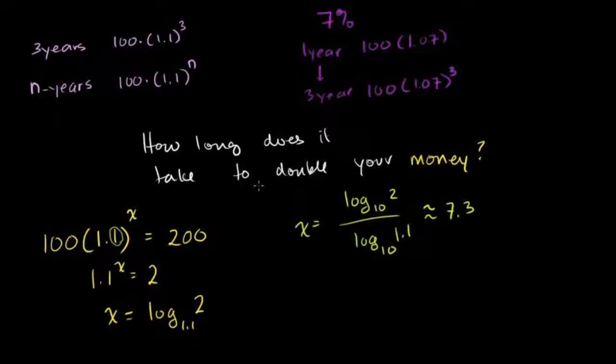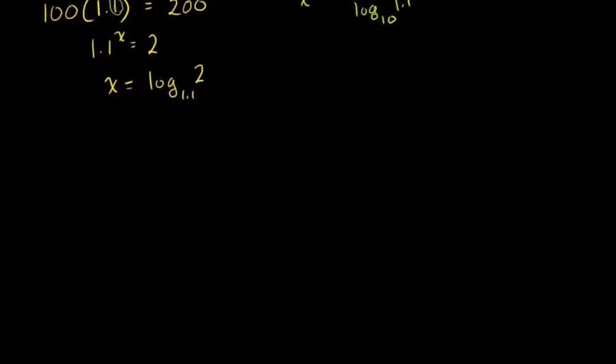How long does it take for you to double your money? And that rule is called the rule of 72. Sometimes it's the rule of 70 or the rule of 69, but the rule of 72 tends to be the most typical one, especially when you're talking about compounding over set periods of time, maybe not continuous compounding. With continuous compounding, you'll get closer to 69 or 70, but I'll show you what I mean in a second.